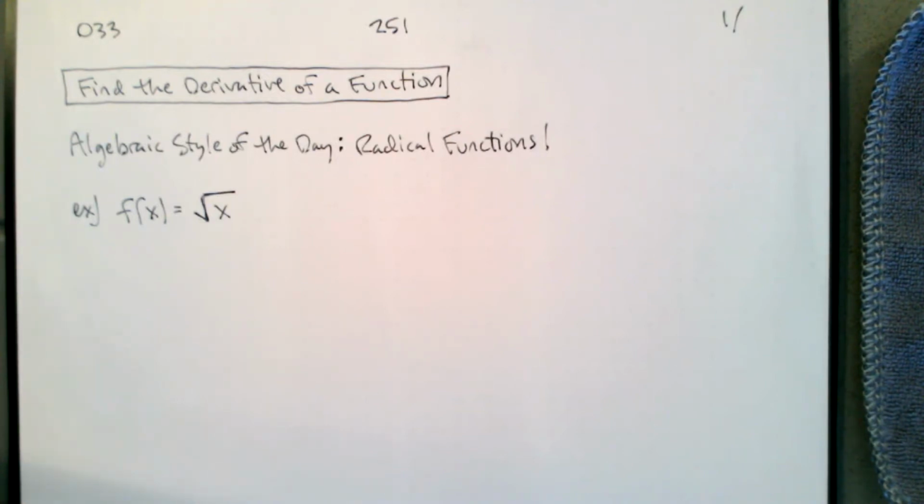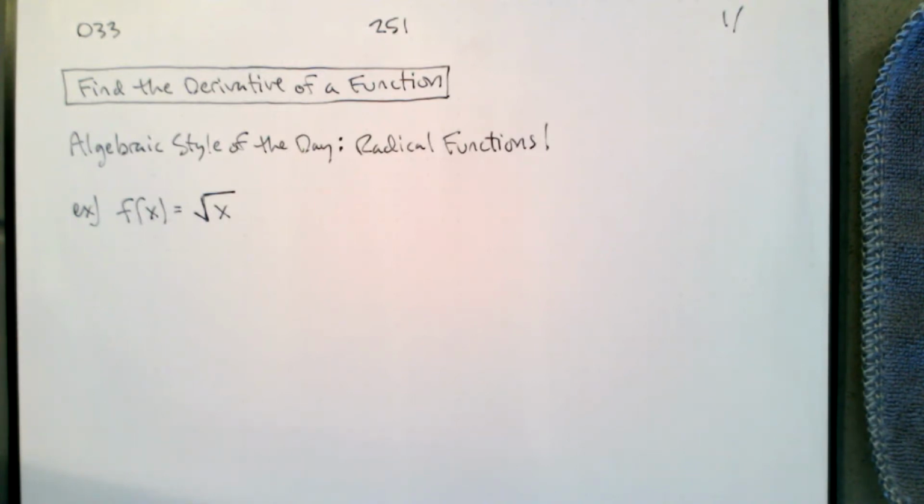All right. Let's start with our algebraic style of the day. Now, this is where we are using the definition of the derivative to find a derivative. This is an excessive use of algebra for what is a very short process once we get to chapter 3 and start learning our shortcuts for derivatives. But this is making us better at algebra. So it's good algebra training and exercise.